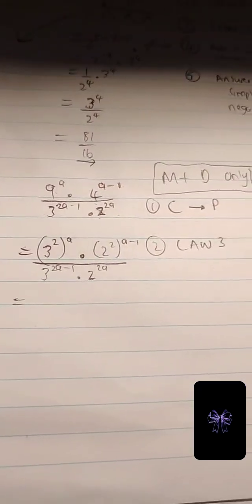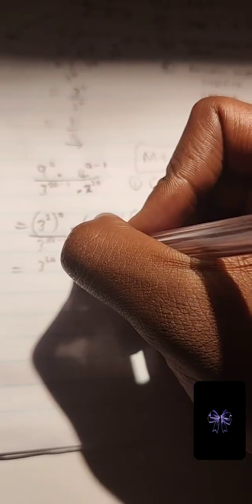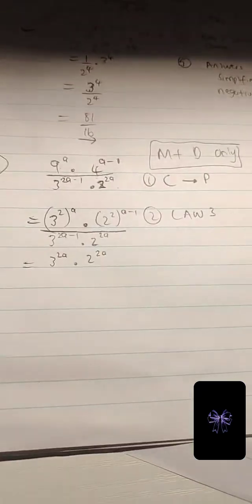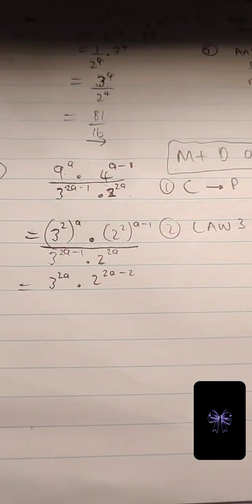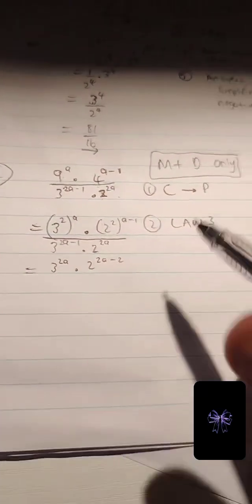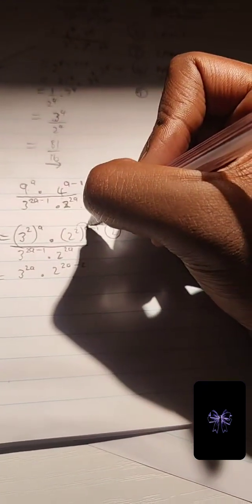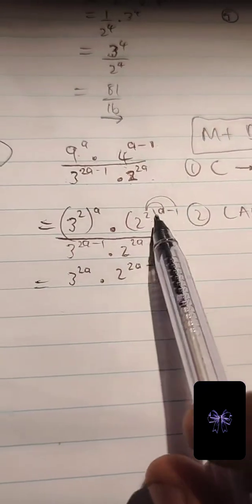What law now? We say 3 to the exponent of 2a multiplied by 2 to the exponent of 2a minus 2. Minus 2. Now, I just want to stop you right there, Mahlatse, and say that I'm proud and happy that you actually said 2a minus 2. The important thing here is to distribute the 2 because this is a monomial multiplied by a binomial.